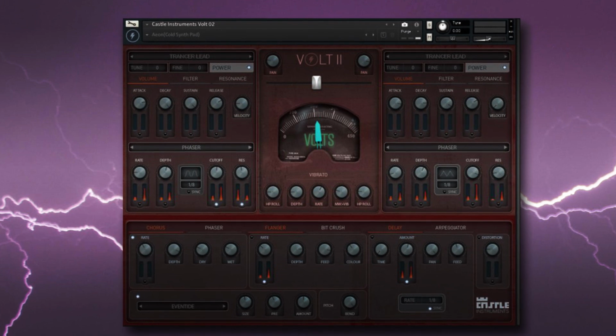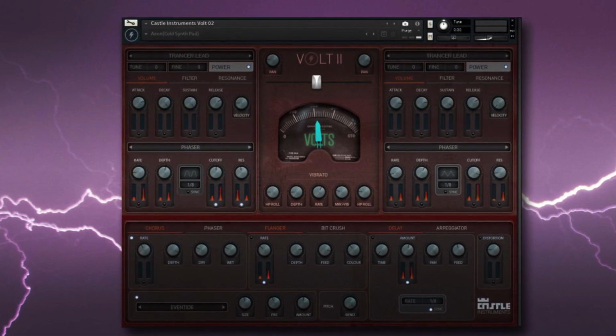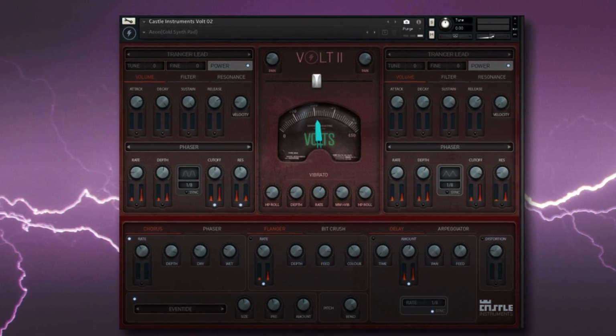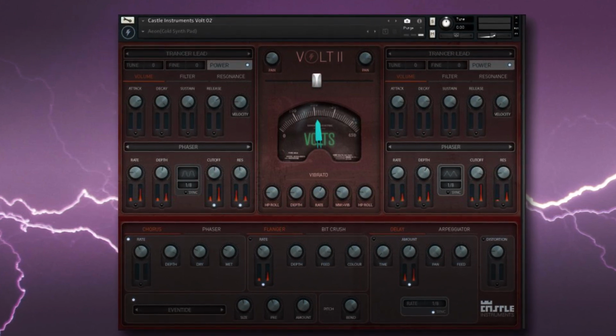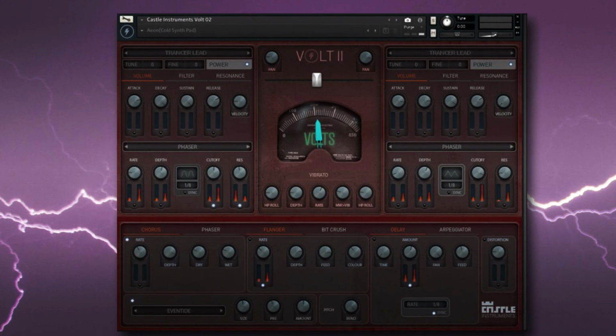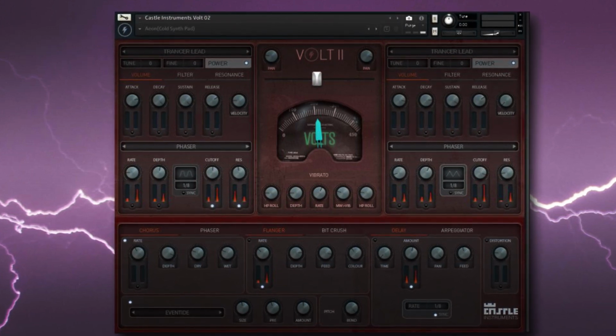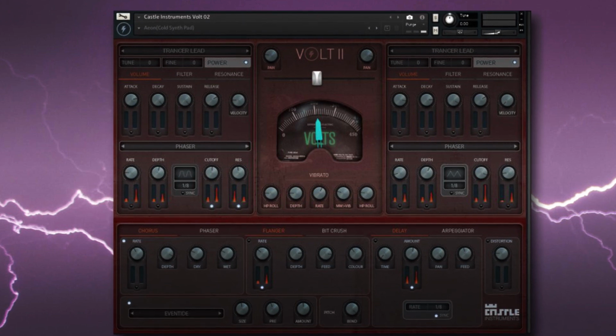And I first thought that the patches were not super aggressive when I tried out the different snapshots included in this library, because when you look at the interface you're expecting a high level of electricity. But you'll find all that power when assigning the voltmeter to different controls in the library.